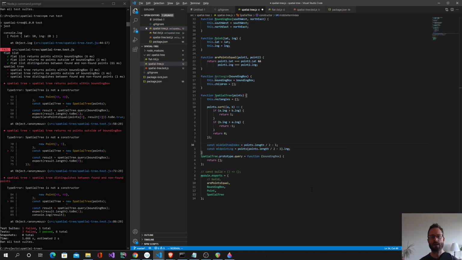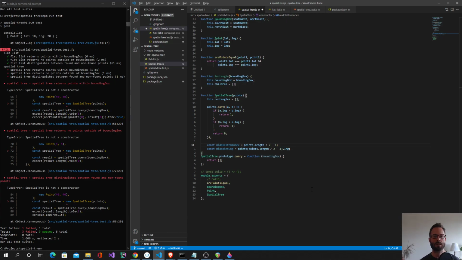So if there's 4 points, that would be 4 divided by 2 minus 1, which would equal 1. And so that would be the second item. So that's what I want. If it's the middle item exactly, well, hang on a minute. If it's 5 divided by 2, 2.5 minus 1, 1.5, that's going to be a float, and we don't want a decimal point after it. We want an integer.